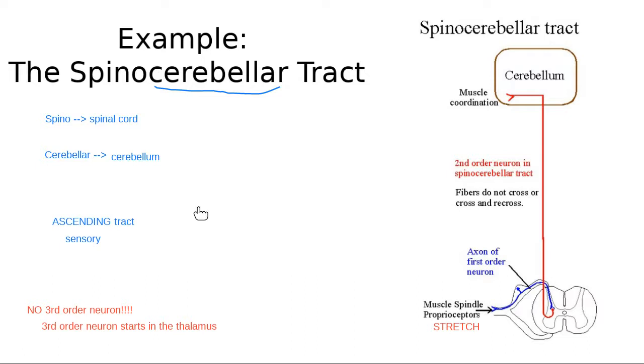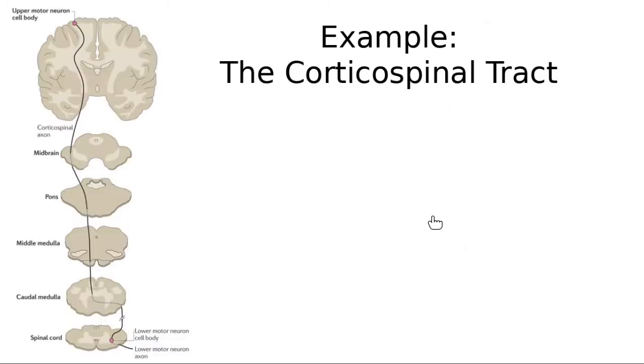With these tracts, keep in mind, you should always start by looking for clues in its name. Spinocerebellar, we broke that down to spinal cord and cerebellum. We broke down spinothalamic into spinal cord and thalamus. So use these names, break them down to help you figure out if we are ascending, or, as we'll see on our next one here, if we are descending.